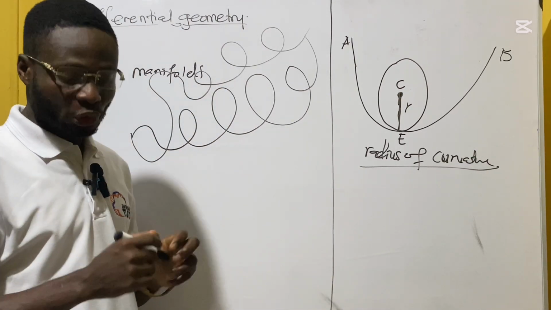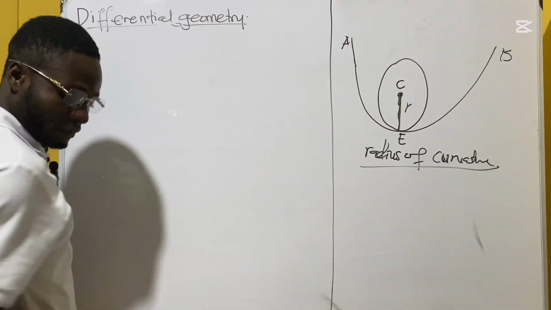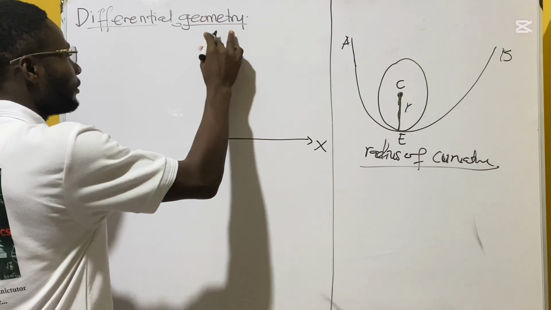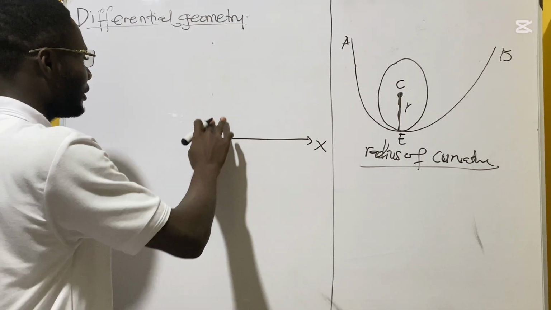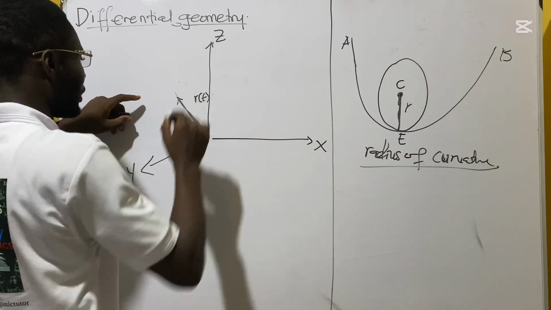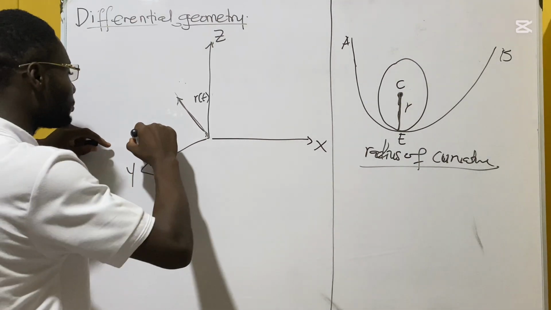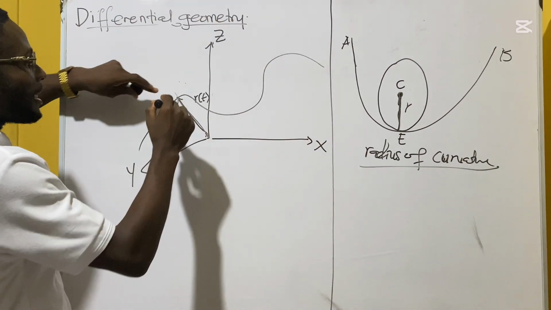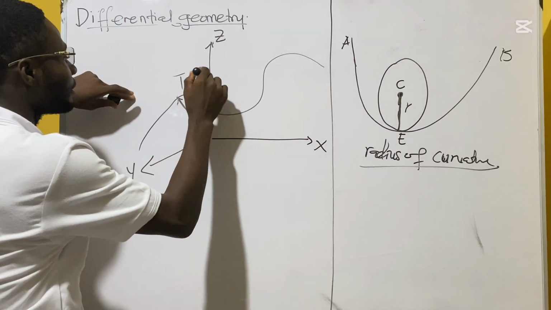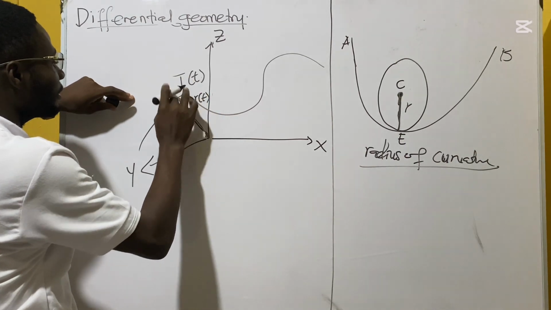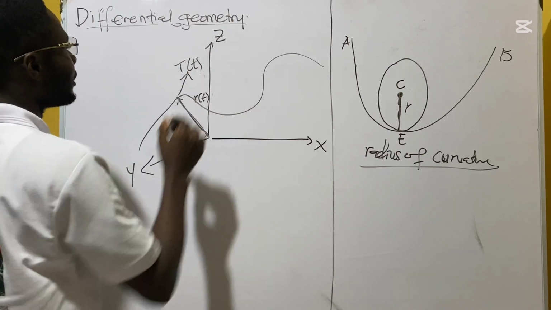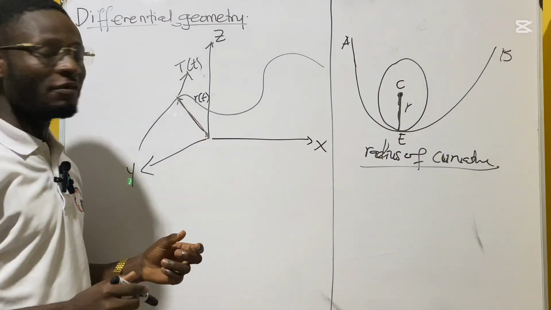Let's look at an illustration for the unit tangent. Let's say you have a plane, here is x, and you have another axis here. If this is the radius, let's make it short, and there is something like a wave that moves on this radius. What you have here is your unit tangent. That is the best example I can give you for the unit tangent.